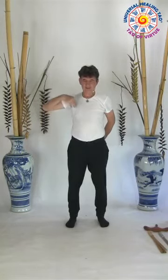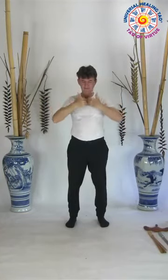Now you feel the energy rises along the spine up to the brain to complete the circle. Now you can feel the microcosmic orbit running, tongue up the palate, down, front line down, all this point down. Squeeze a little bit your perineum and with the eyes you guide the spine up.